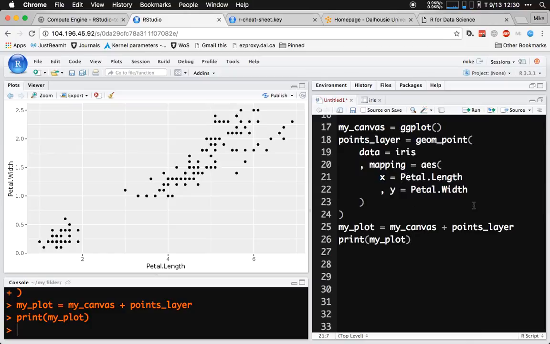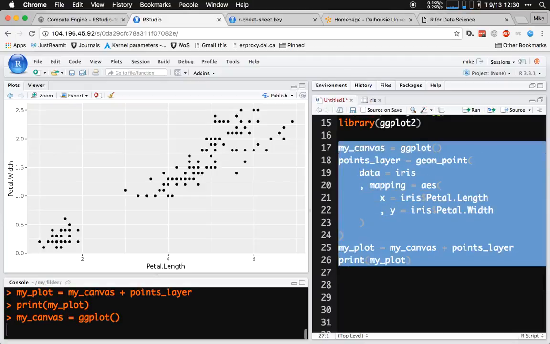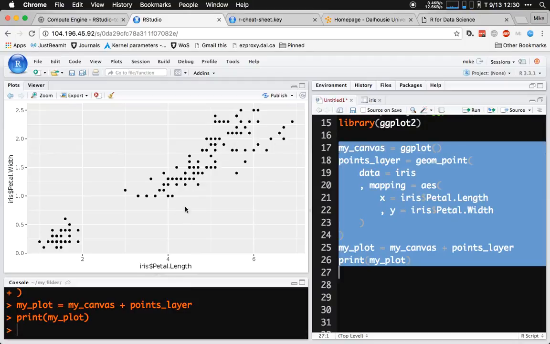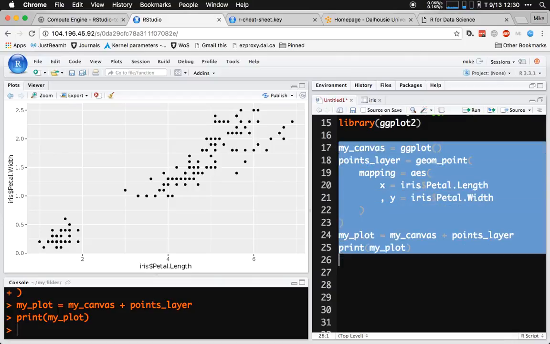So the question arose: can you put iris dollar petal length there, or what? All right, so let's grab all this, run it again, and it's worked. It's changed the name here, but I'll show you how to change those in a moment anyway. So that's worked. Here's another question. If I go like this, I just don't give it a data argument. Instead, I just give it a mapping argument. What happens? I'm genuinely curious. I don't actually know. It worked fine.